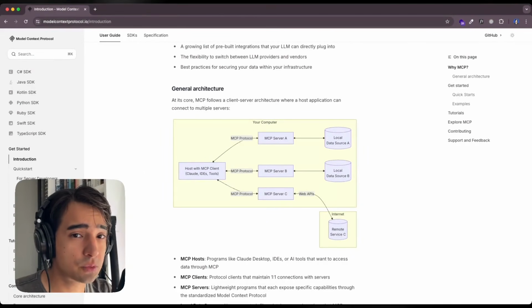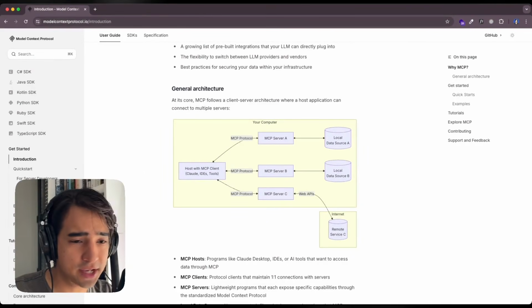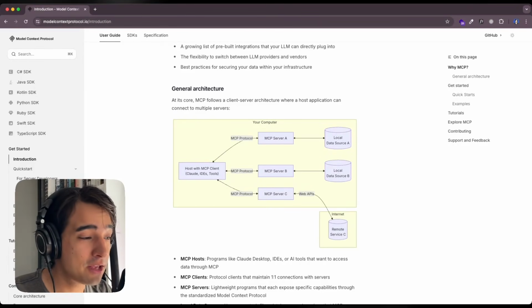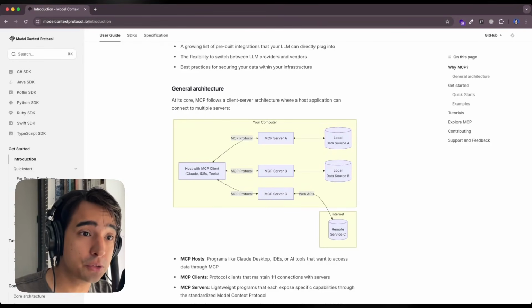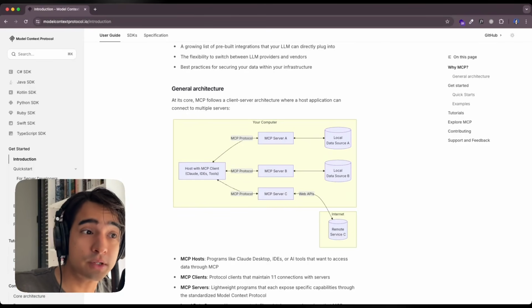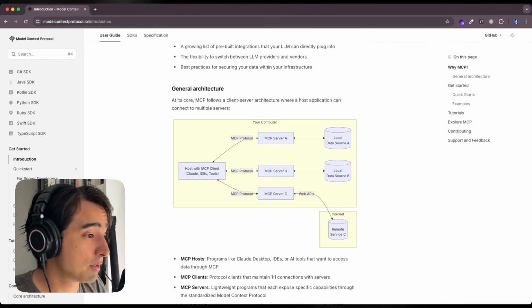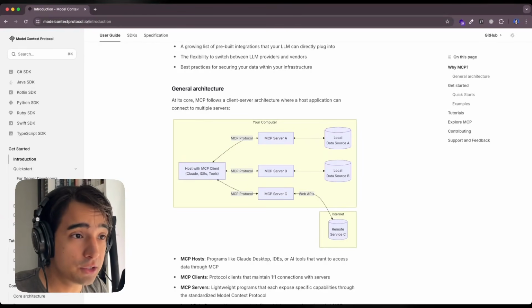Okay, now how does this work? You probably have already seen that ChatGPT or pretty much any AI application that you currently have right now are actually able to execute tools. All right, so for example, ChatGPT is going to be able to execute the search web tool. Cursor is going to be able to execute the search workspace tool, and it's also going to be able to execute the write file tool, etc.